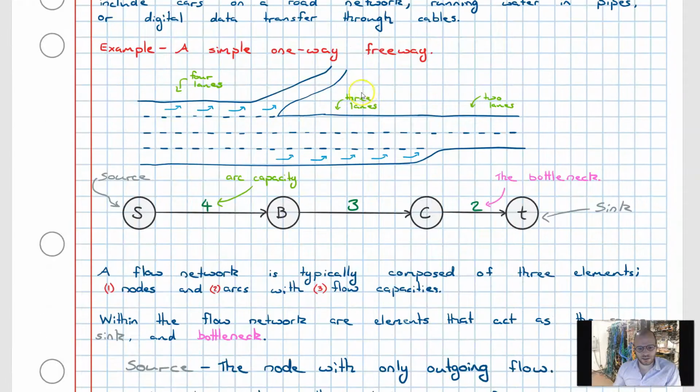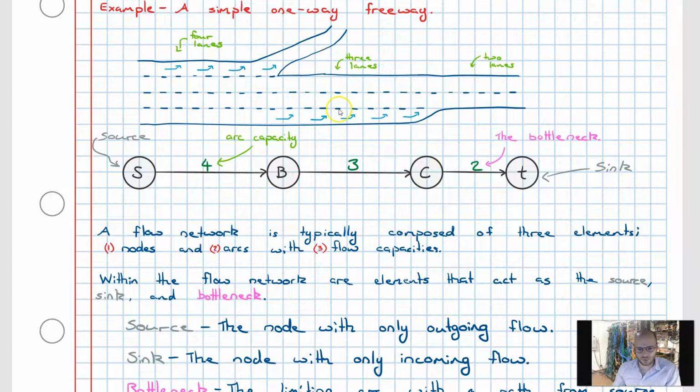Now, if we draw our attention to this rudimentary diagram or drawing over here, what we've got is a simple one-way freeway. Now, the freeway itself on the far left is composed of 4 lanes. However, after an exit lane, it gets reduced down to 3 lanes. And then finally, after a merging lane, it goes down to just 2 simple lanes. Now, this sort of freeway system here can be modeled using a flow network. The flow network for this freeway scene is seen just below over here.